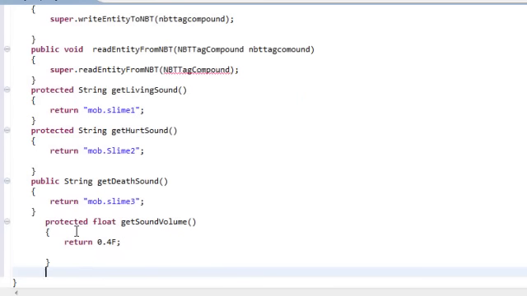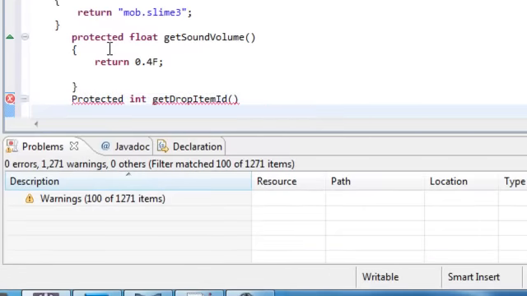So then you're just going to do protected int get drop item ID, and then parentheses, of course, hit enter, and then just do return, and you're doing the ID here, and whoops, forgot my squiggly brackets.